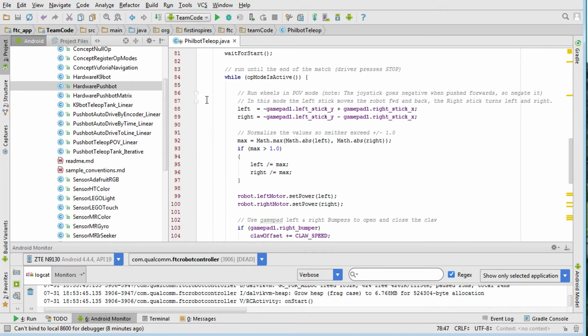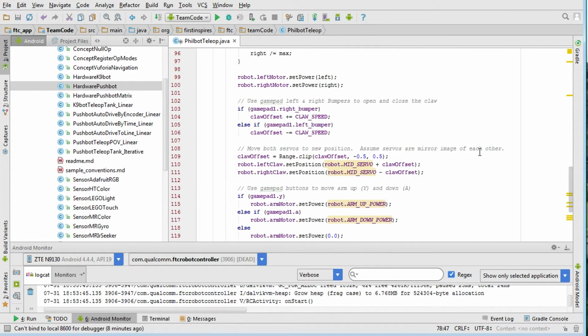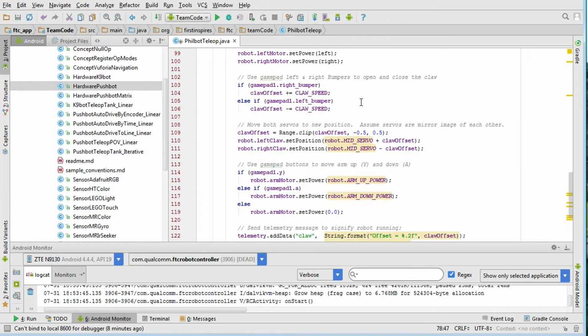So all this part here is driving, and then we do a bunch of stuff down here for manipulating the servos. We have two claw servos, a left and a right servo, and we need to open and close them together in opposite directions, and that's what this code here is doing. It's coming up with an offset from center, and then it's letting us increase or decrease that offset, and then apply it to the center position of the servo. So that's what's happening here.